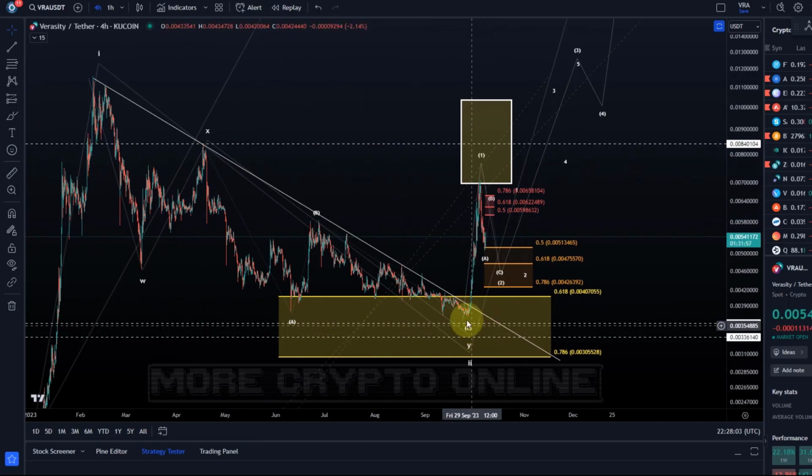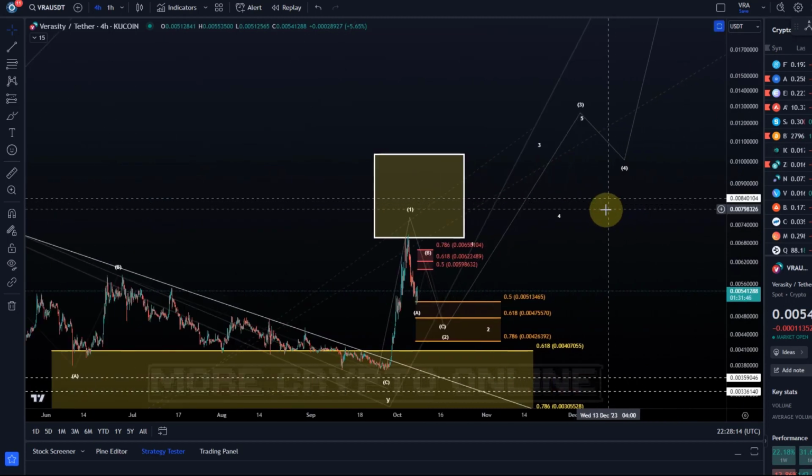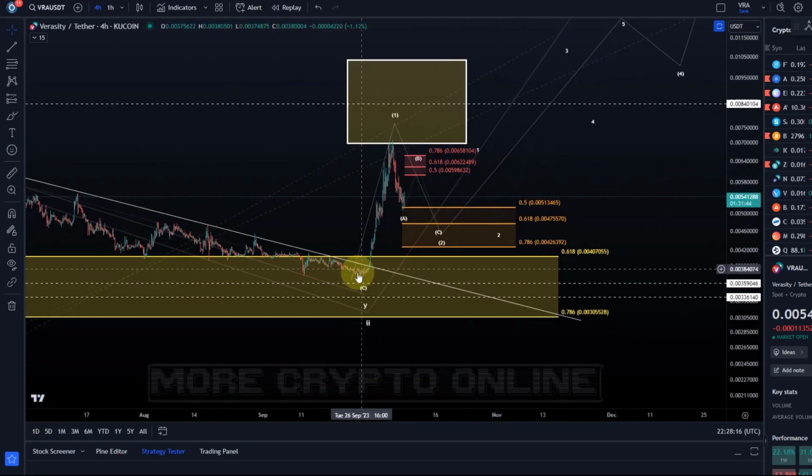The only thing that's really good is two things are good. First of all, we can count a correction complete. Okay, it turned around where it needed to in the support area, and it reached basically a perfect target for wave one of wave three. So that's good. But yeah, I just don't have that great microstructure here. It's not clearly 5 waves, and it's coming down quite strongly now.